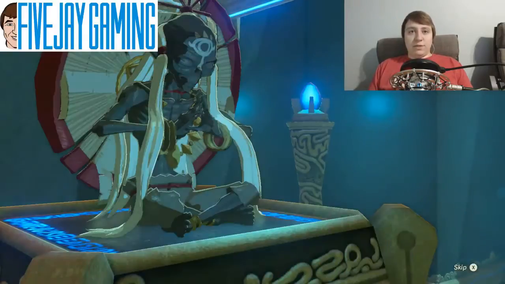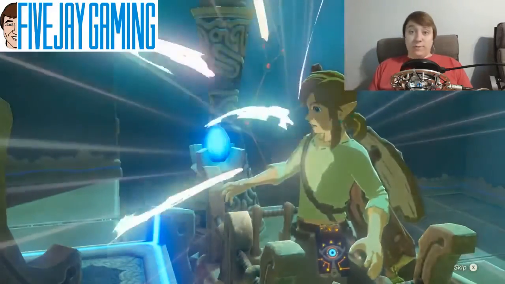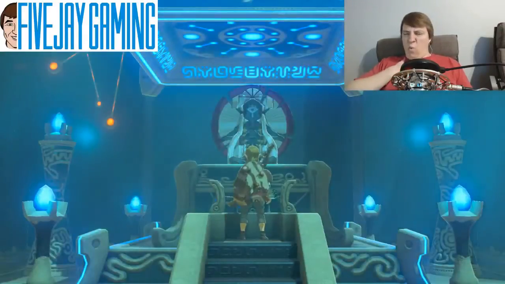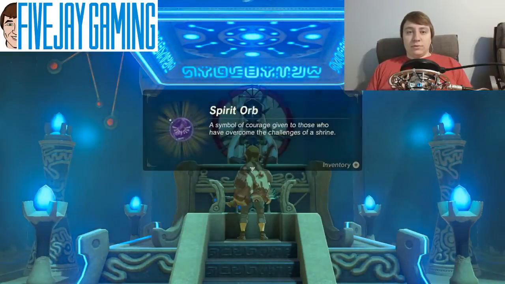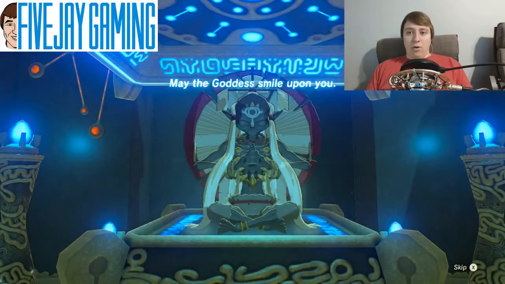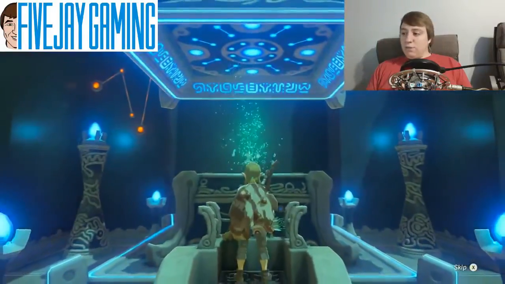Spirit orb sounds good. Came out of this thing's chest. A little creepy. Went into my own chest. Also creepy. He's like, what? Symbol of courage. Nice. Cool. May the goddess smile upon you. There he goes. See ya, fella. Thanks, buddy boy.